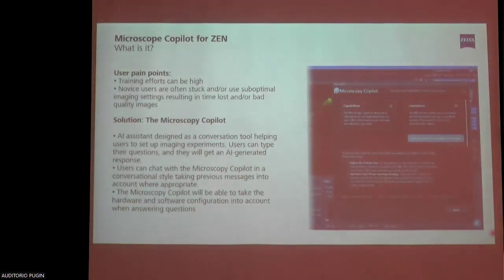Okay. What we also have, and this is actually being released in 2 weeks, is a copilot inside our Zen software. At the moment it is released for the confocal systems that we have, but it's basically a ChatGPT functionality as a part of our microscope software.